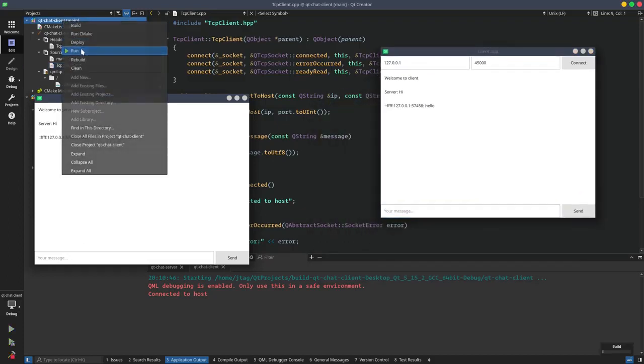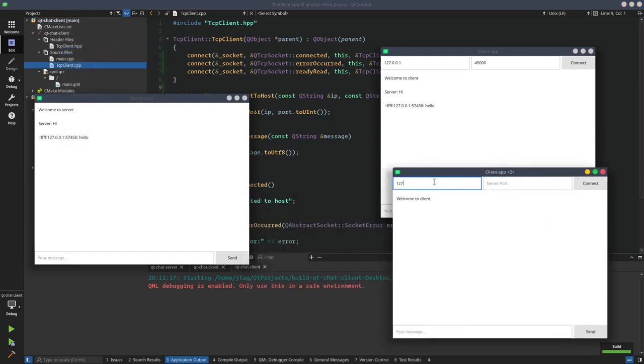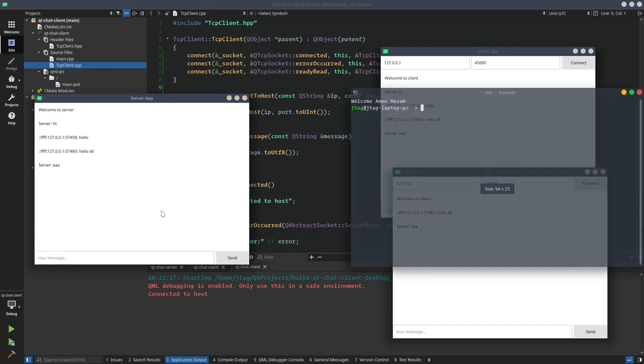Let's run another instance of our client and see what happens here if we have multiple instances running. Okay, as you can see here, this peer port is different for each client, so every client will have a different key, and they can send messages to each other.